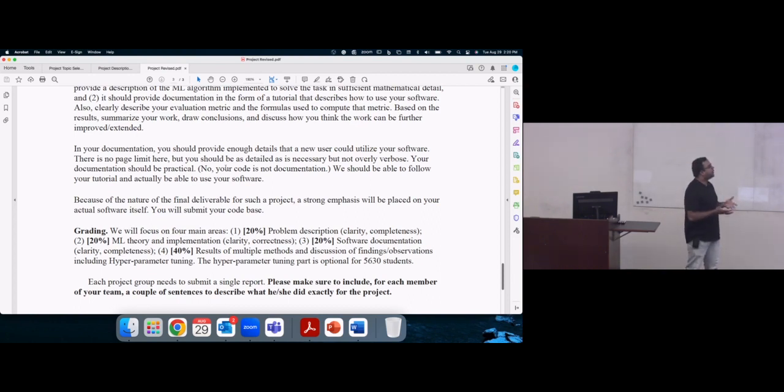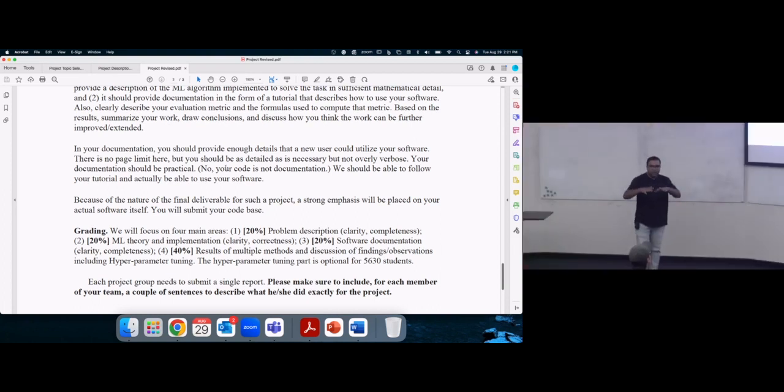And then 20% will be the documentation, how we are going to use your software. So when we are grading this, we want to read that documentation and run things to know that the implementation actually works. And then the final part will be we are looking for a table or multiple tables where you are going to report numbers, accuracy numbers, evaluation scores for your particular problem using different machine learning algorithms.